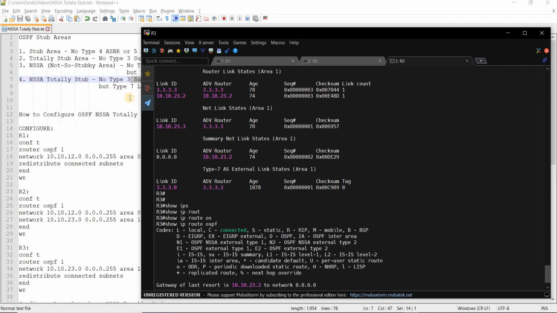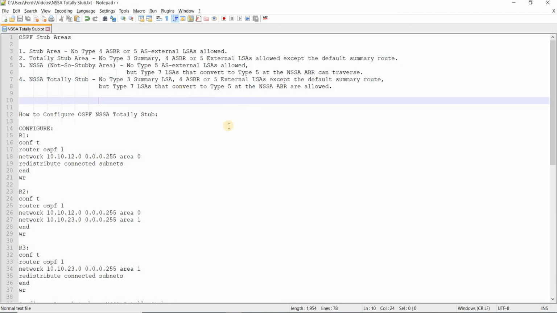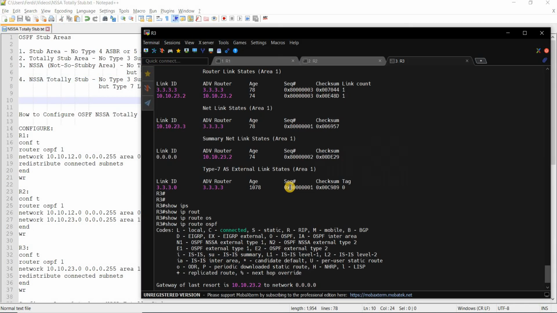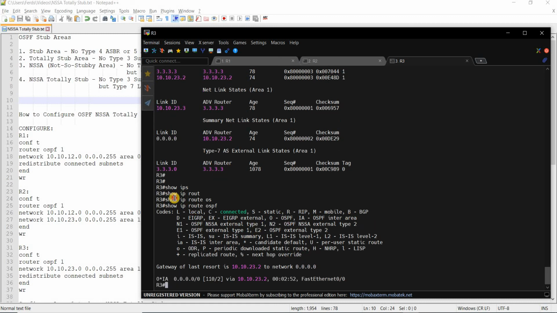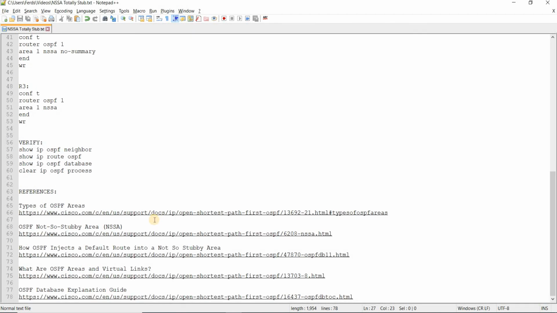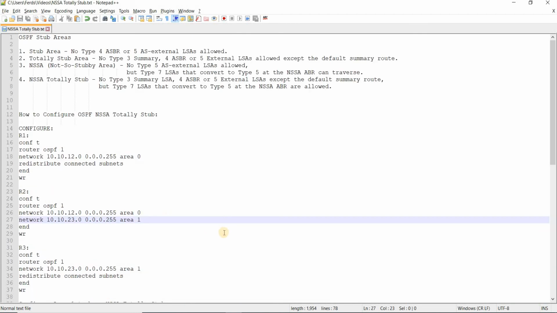Maybe they're talking about the summary LSAs that are not default routes, because this one is the default route coming from R2. Anyway, it's better to verify it in the routing table itself. So that's all in this video. Thanks for watching.